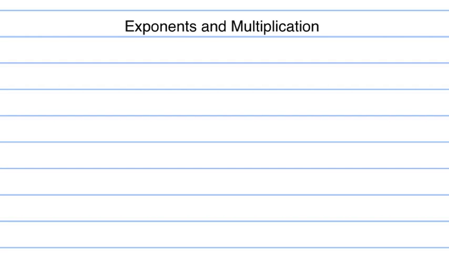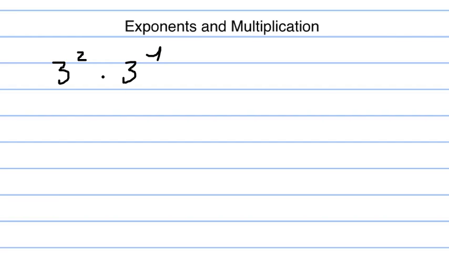Okay, in this lesson we're going to talk about exponents and multiplication and how we can combine expressions that have the same base so that we only have one exponent. And if you look on your notes, you will see that we have the expression 3 squared times 3 to the 4th power.